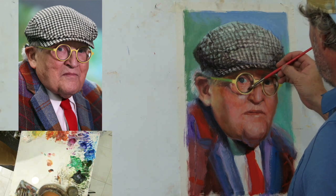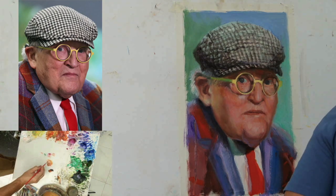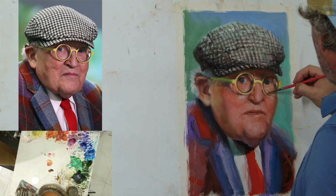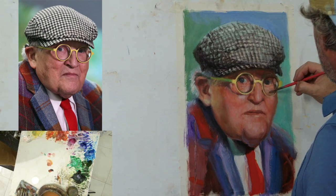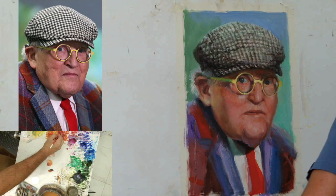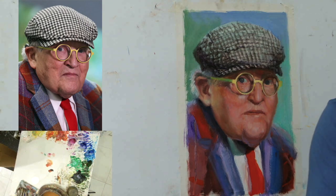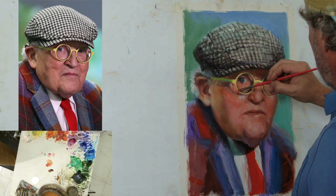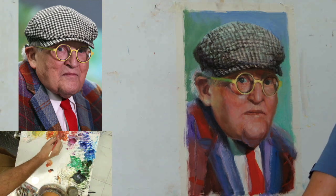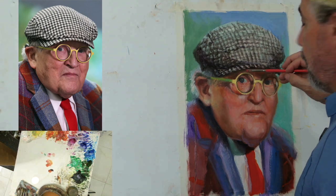So yeah, the idea of doing something wrong is like going to school and you have a math problem and you don't find the right solution. The painting is not a math problem, it's something a bit different. It's more a matter of getting closer to the likeness. If it was not for a commissioned portrait, where you have someone expecting something, you can do whatever you want, it belongs to you.